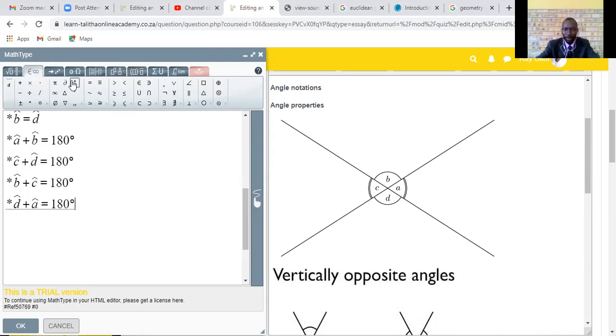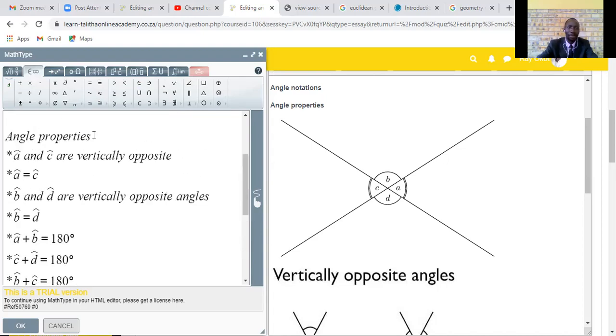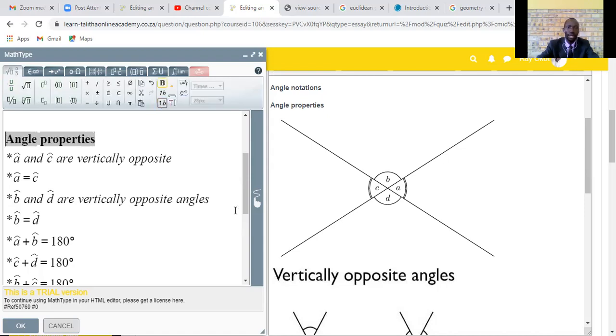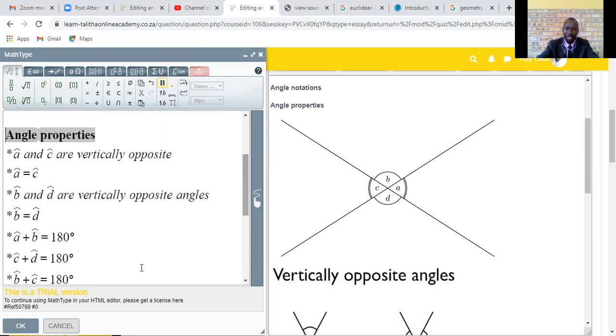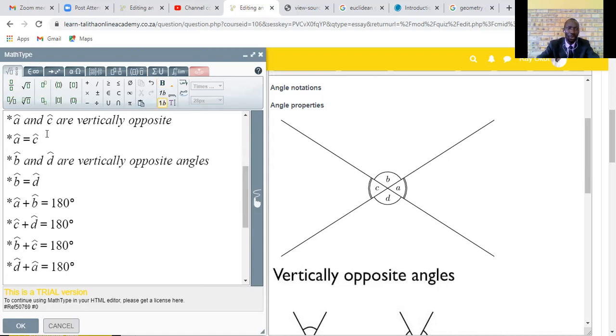Well, these 6 properties, that is the first 4 properties plus the next 4 properties, form a very big part of angle properties, okay? They form a really big part of angle properties. And now we would like to see how we can apply these angles, okay? How we can apply the concept that we have just looked at. And how do we get to that? Well, with these 8 properties, we would like to look at a sample question.